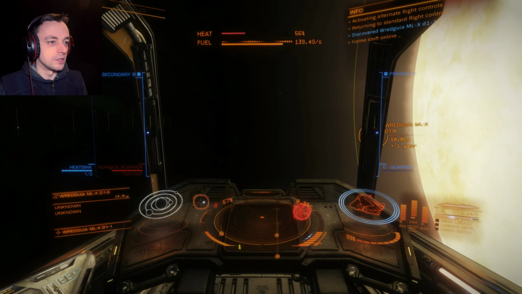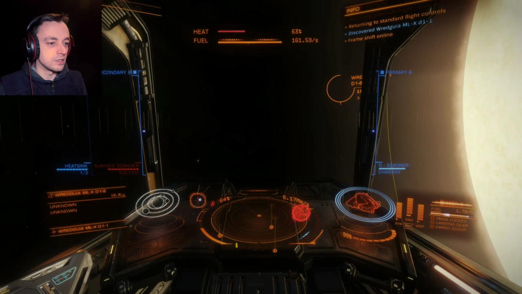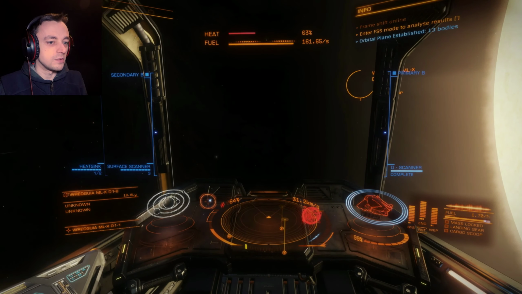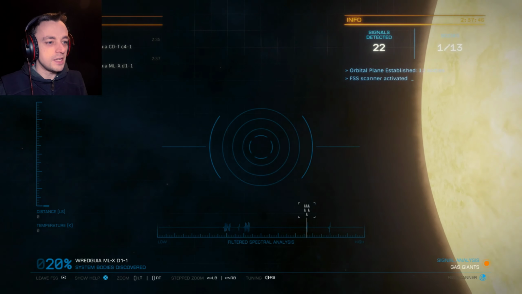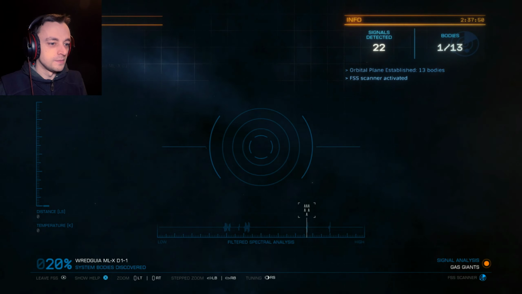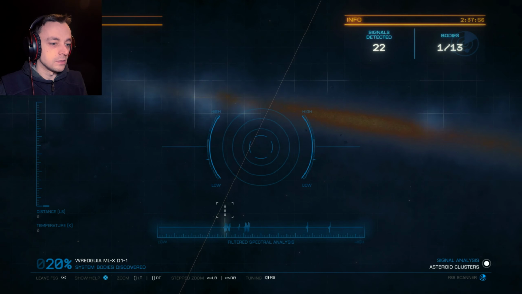Slow down. Okay, I'll slow down then. Picky. Right, let's scan this system. Is this just one planet? No, it's 3 planets. That's good. 3 planets at least. Right, let's head away from the sun for starters. And then, scan. Is this changing the direction of my ship, I wonder? Because it could be, potentially. There's all these weird things. Okay, these are... What's that?